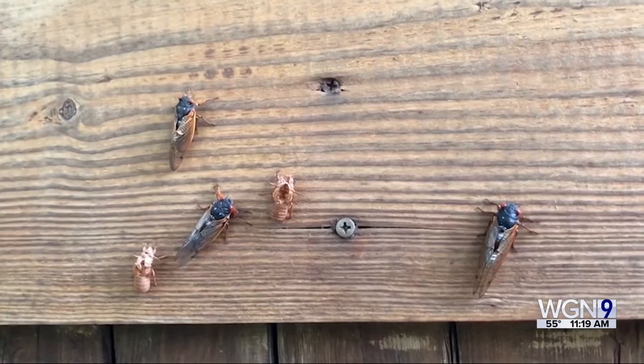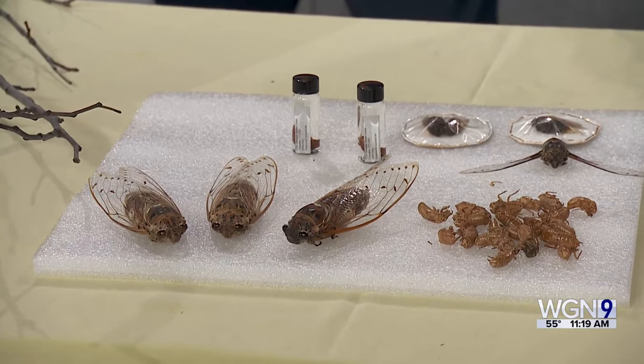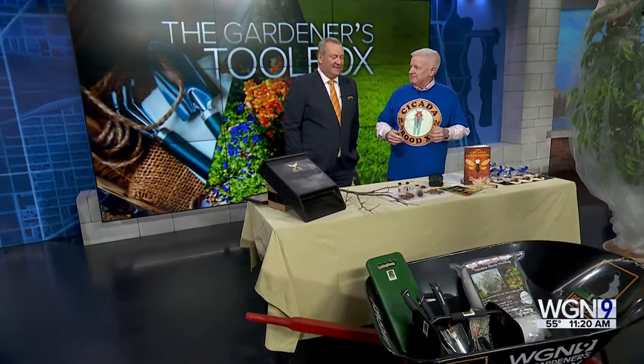They'll be a nuisance for about four to six weeks, and then later in the summer we have the annual cicadas, so it'll be a whole summer of noise. People remember it being pungent — there are pictures of people in Chicago using snow shovels to clear them off sidewalks. Living down south during one of those years, the noise was deafening — a constant hum from early morning until sunset.